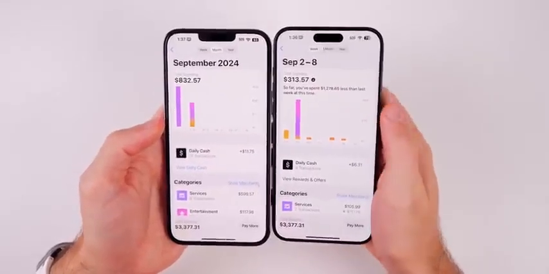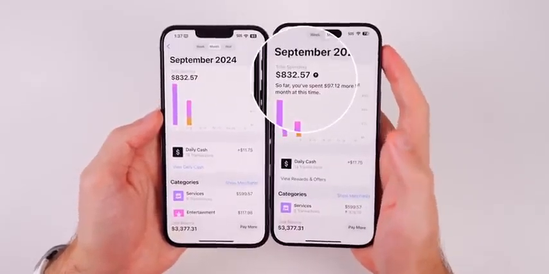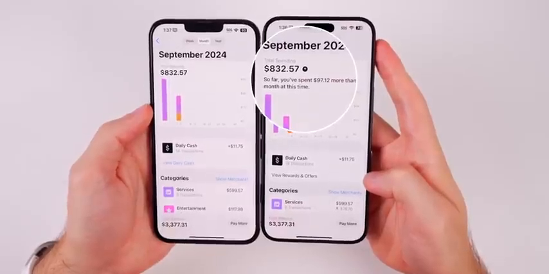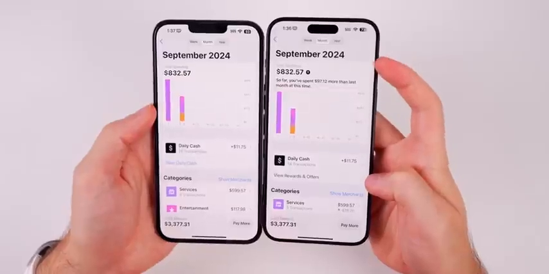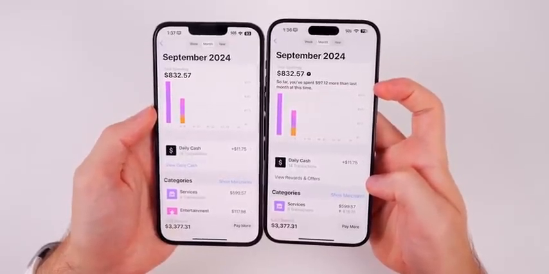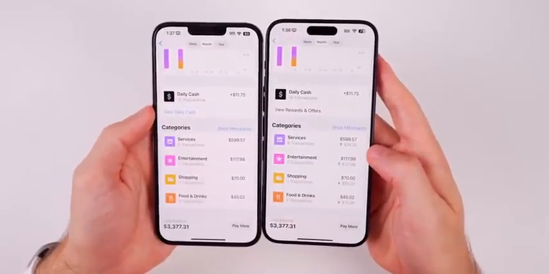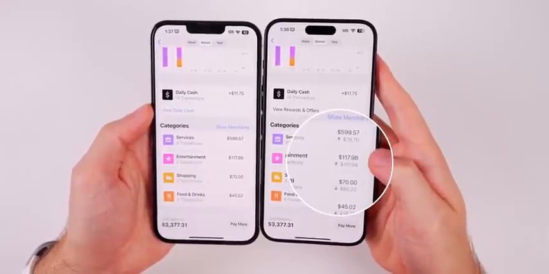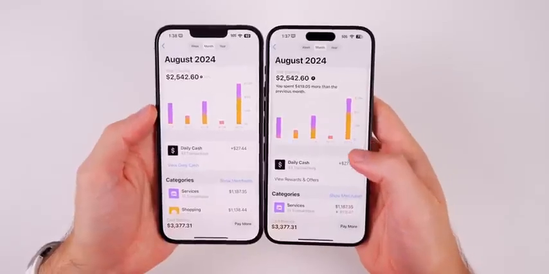So when you go to, let's just go to our month view right here, you'll see that we now have up and down arrows along with how much more or how much less we spent based on the previous period. So under total spending, you can see we have an up arrow and it shows I spent $97 more than last month at this time. And if we go down, it gets even more specific under categories. So it shows which categories you were spending more or less on. This is very helpful when budgeting. And here's a better example of an entire month.